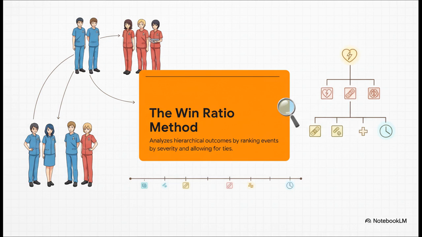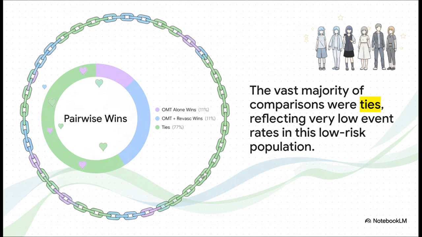What it does is it pairs up every patient from the intervention group with every patient in the control group, and then decides a winner based on who had the better outcome, according to that predefined hierarchy. It's powerful because it lets you incorporate different types of outcomes, like silent infarcts, in a way that makes clinical sense. A major stroke is rightly prioritized over a silent infarct. And what's really fascinating here is the result of all those pairwise comparisons.